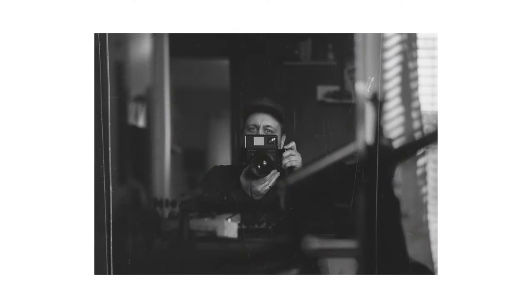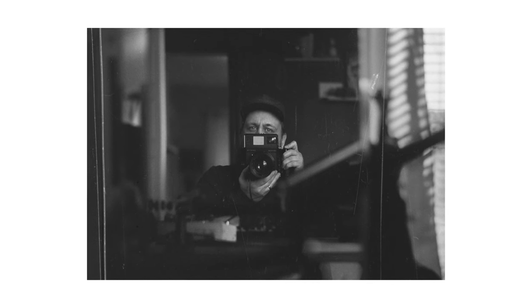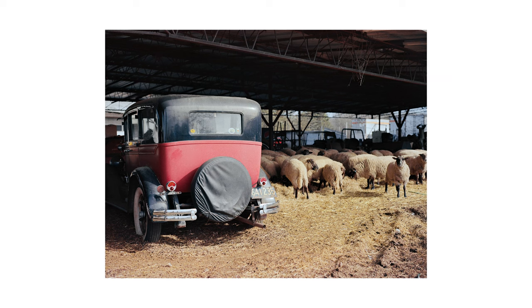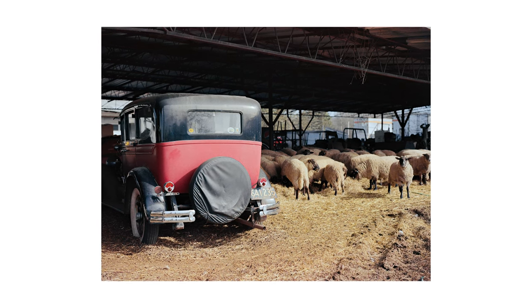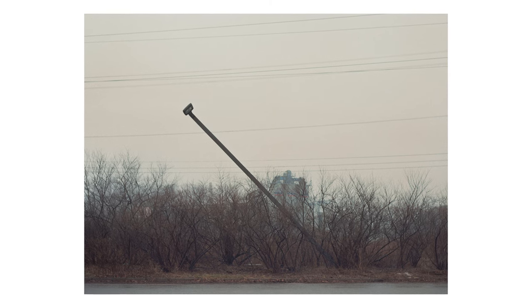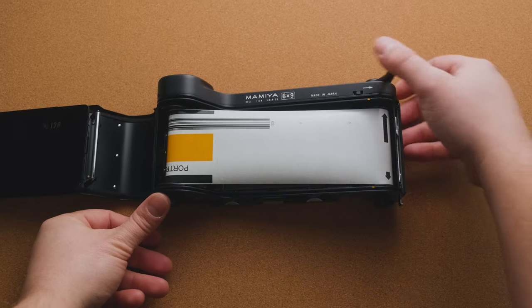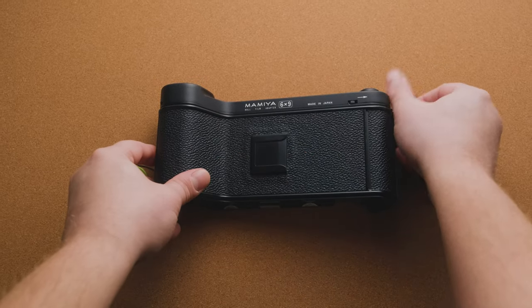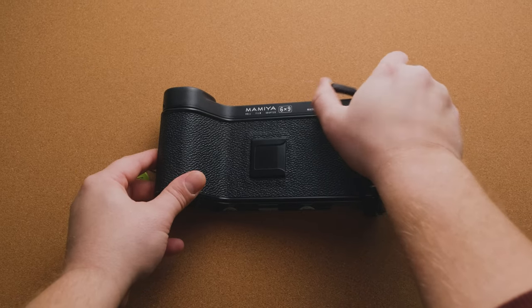The lens is a lot of fun to use, but what I'm not used to is the depth of field — it is razor thin. You expect that shooting at f2.8, but even stopping down to f4, f5.6, and even f8, the depth of field is not very large. Zone focusing is basically out of the equation unless you're at f22, which I use for night scenes. You have to be really precise with your focusing or you'll potentially miss focus, and it's a definite adjustment.